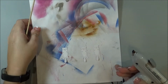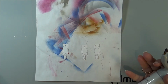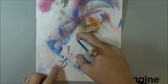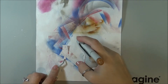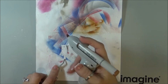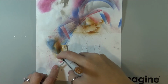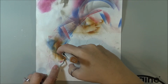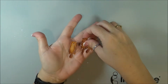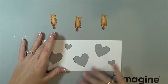Okay, I usually use my tweezers to hold them, but apparently my tweezers just walked away. They were, oh, here they are. Can't see things right in front of me apparently. So just holding that down, and then I am going to start airbrushing them. I'm going to go darker around the edges where the little textures are, and lighter into the center. There we go. You can see the look of them. So I'm going to have each one of them doing a different thing here in the hearts.